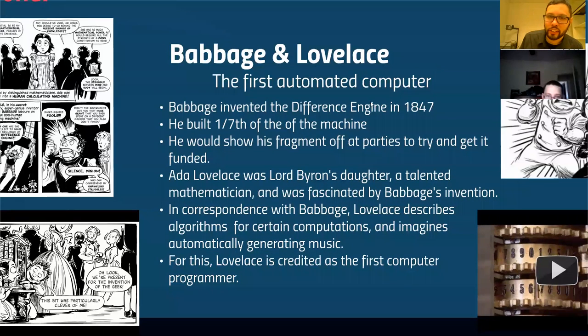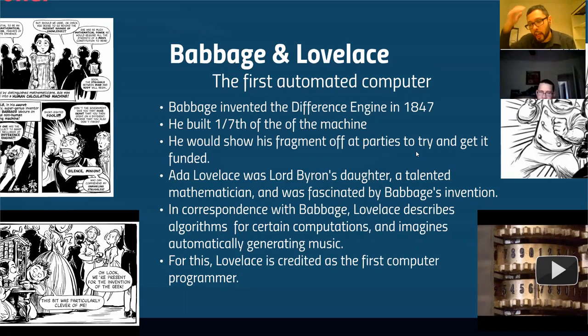computation, automate calculation. The first person to really think about this hard is Charles Babbage in the middle of the 1800s. He invented first the analytical engine, and later an improvement called the difference engine, in 1847. And Babbage spent his life trying to get this thing built, trying to get it funded and built. He had the designs worked out on paper, but he didn't actually have a working version of it. He was able to get some funds, and he used those funds to build a seventh of the completed machine. But he was never able to get the full funding to finish the machine.